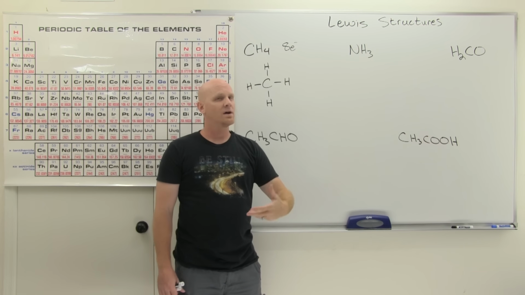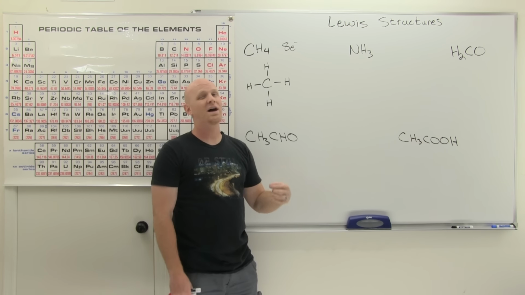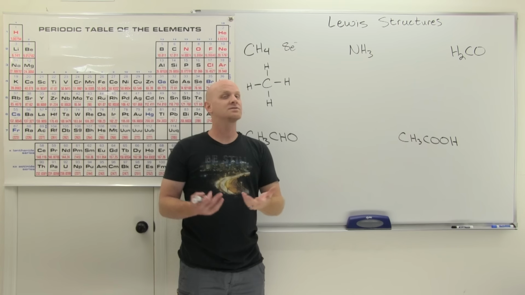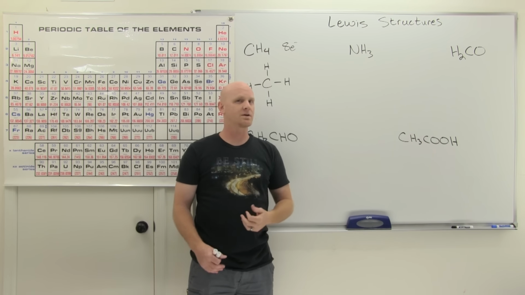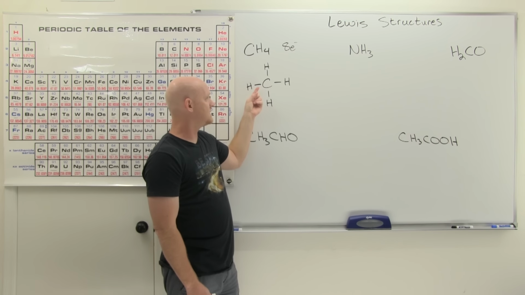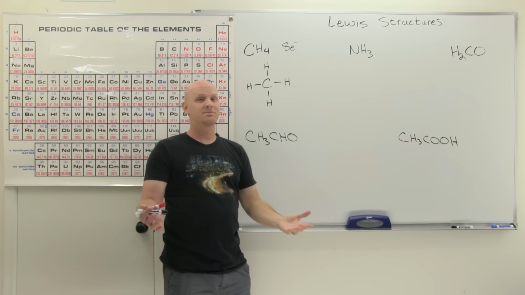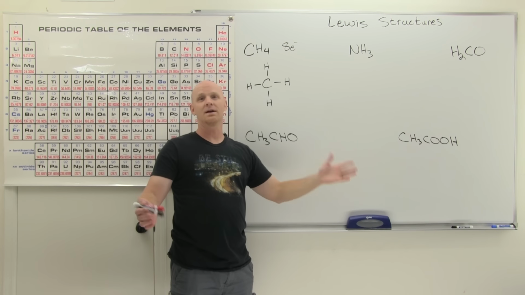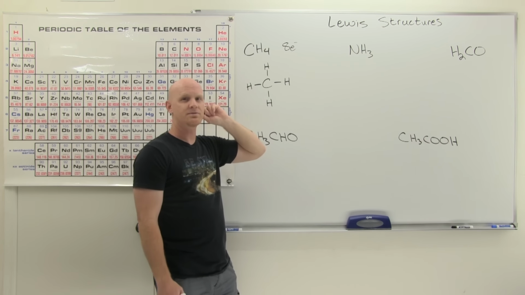And once you're out of electrons, then you ask, is the central atom satisfied? And usually that means, does the central atom have a filled octet for those that are following the octet rule? And in this case, carbon's following the octet rule. And he's got 2, 4, 6, 8, and he's got that filled octet, and so I like to think he's happy, and that makes this your structure for CH4.